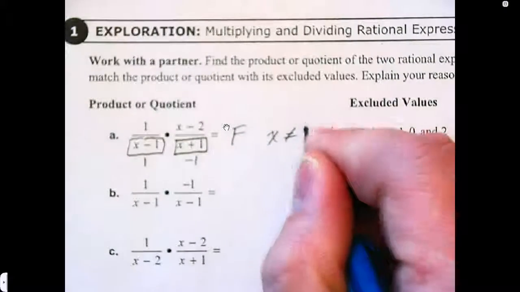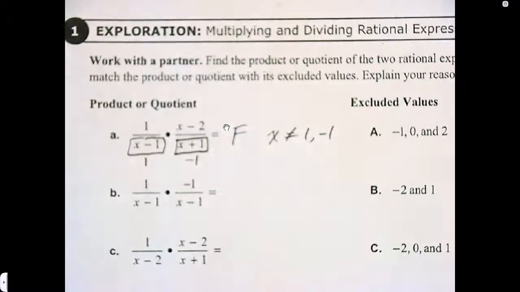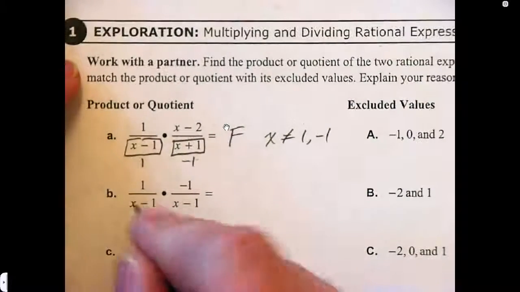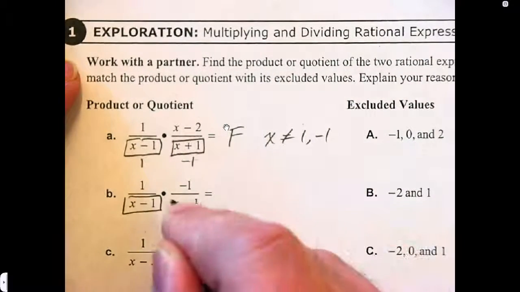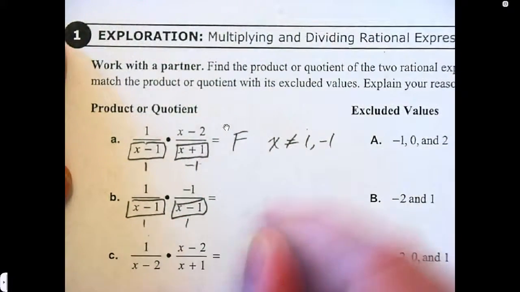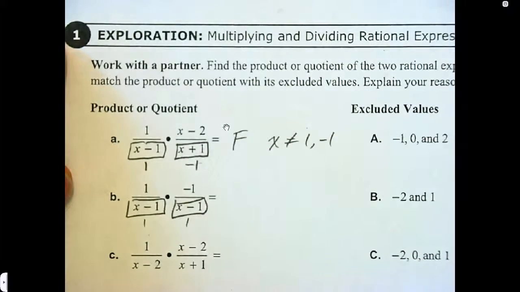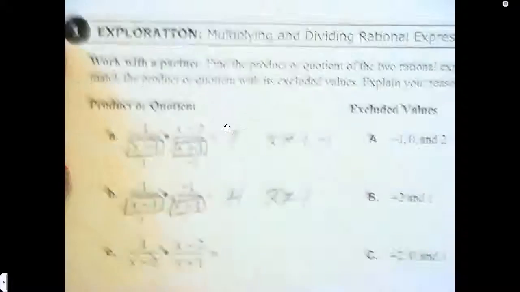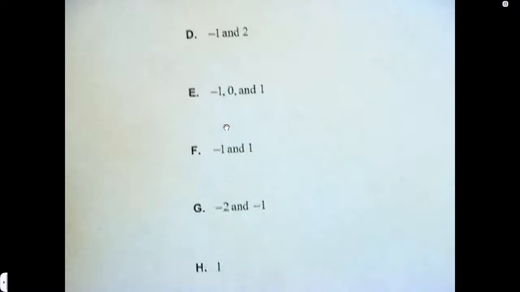Okay. Hold on, I'm going to give someone else a shot there. Oops, that's really blurry. A little better there. Okay, so with that, using that process, letter B would be, volunteer? Yes, Haley? It could not be 1. So which one? Letter H, okay? X cannot equal 1, so it matches up with that one down there, okay.